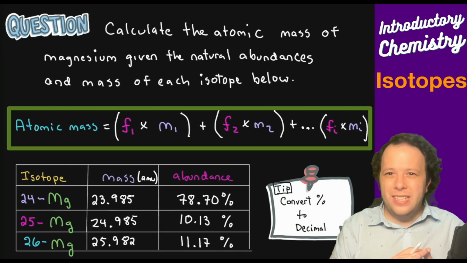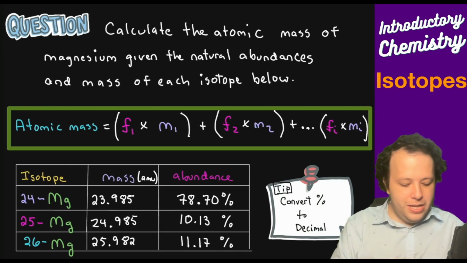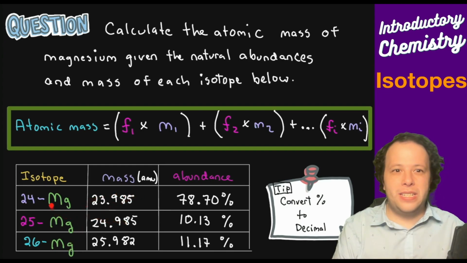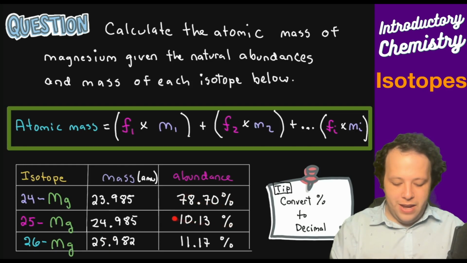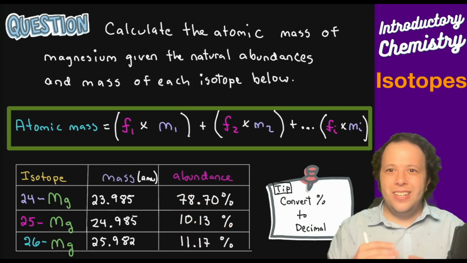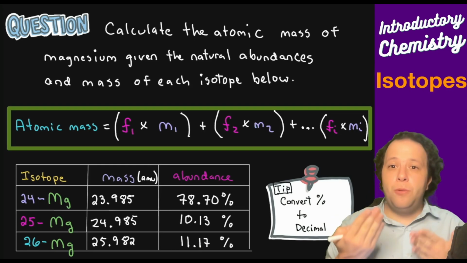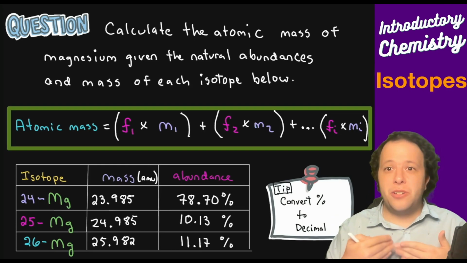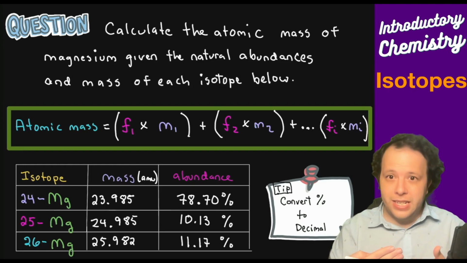For a lot of these types of homework and exam problems, you're given a list of all the isotopes, which have the masses for each one. So we can see we have magnesium 24, 25, 26, and we have a mass for each individual one. And then they also have their percent abundance. Now keep in mind, this is a weighted average. What that means is it's very similar to how your grades are calculated in your classes.